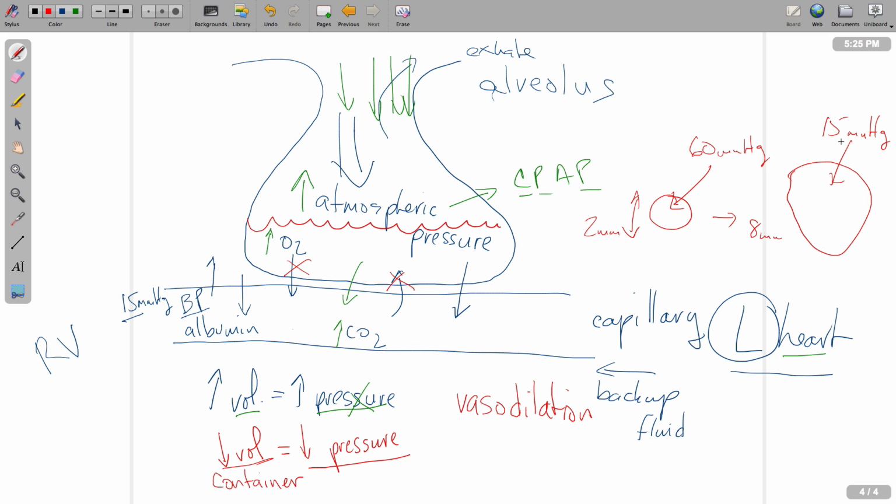Now, even though I've quartered this, this is not that case. All right, it doesn't quarter. It's a little bit more complicated than that. I just use numbers to show that there's going to be a marked reduction in the pressure that exists inside that capillary space. All right, so important things to remember.